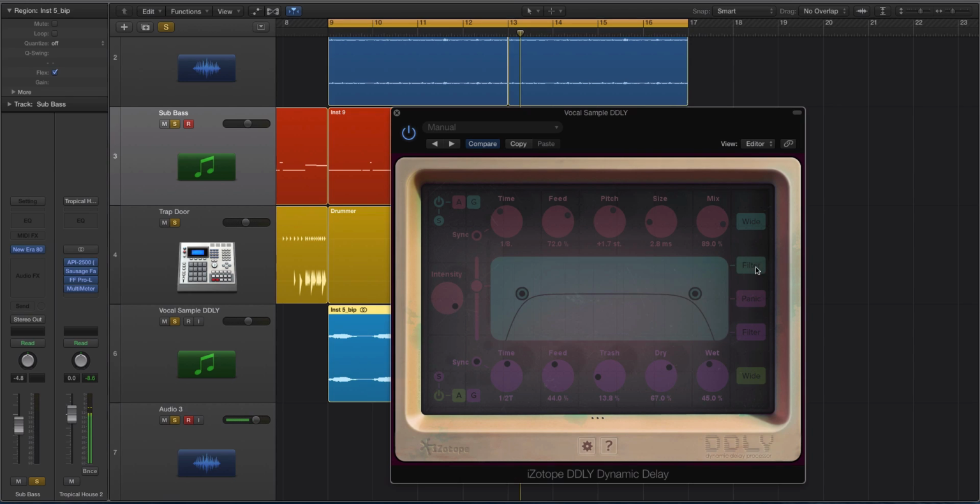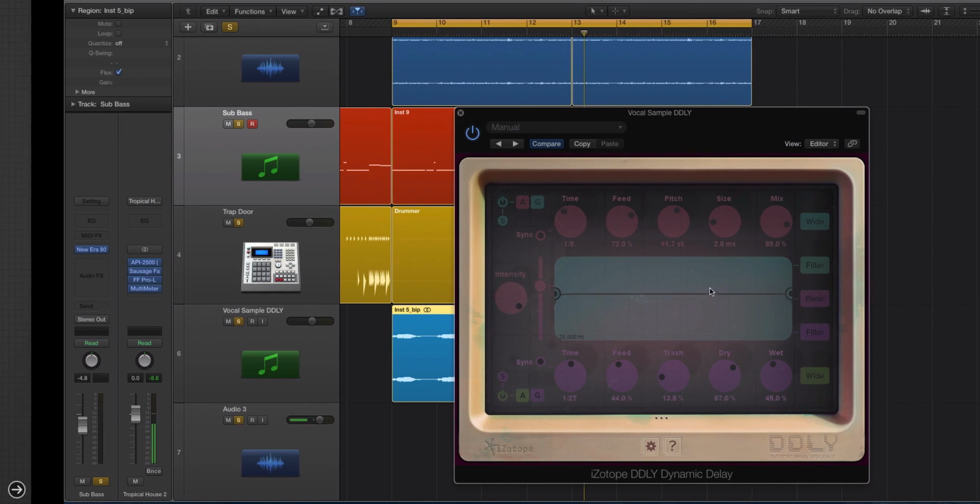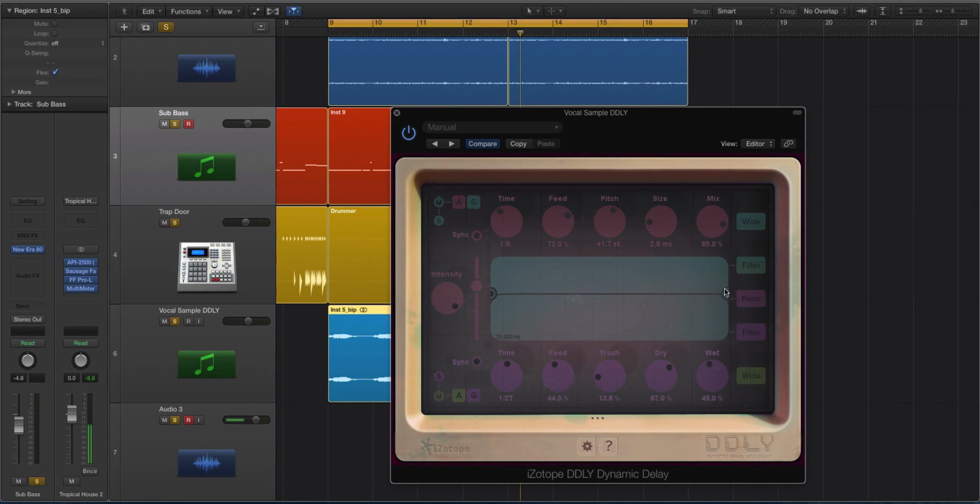And then you also have a filter section where you can filter out frequencies for the top delay up here, the green one. And then you also have one down here where you can filter out frequencies for the bottom delay. So this one's helpful, I think, if you're going to be using the grain delay mode, because if you get weird little artifacts building up, you can kind of filter them out. Then you get this panic. It says it flushes the delay line of the processed signal. So let's look at that real quick.